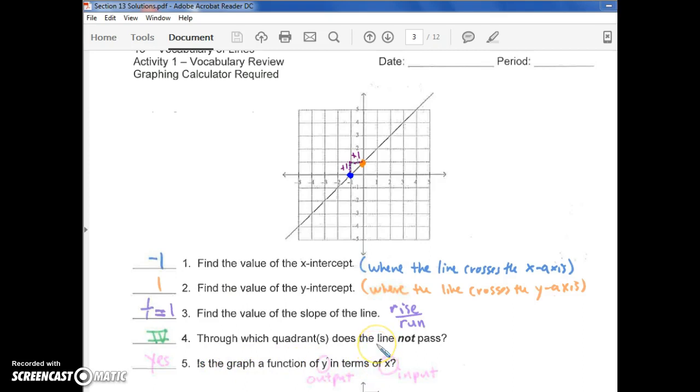So again, this will review back to what we've already done with functions. That "of" part tells us what our input is. The input in this case is x, and the output is y. So if I'm looking left to right here, I'm looking for a value of x that when I plug that in, gives me 2 different values of y. And I'm not seeing it.